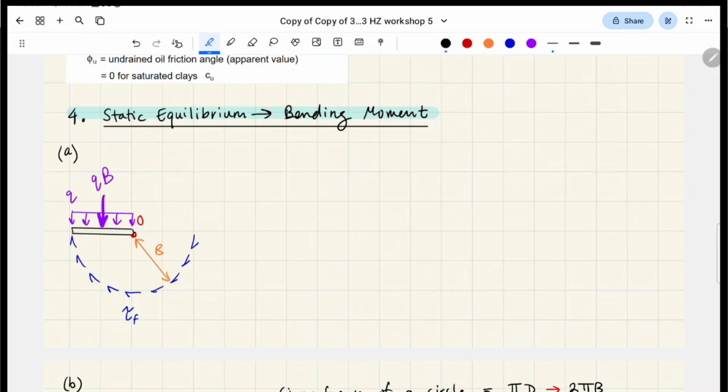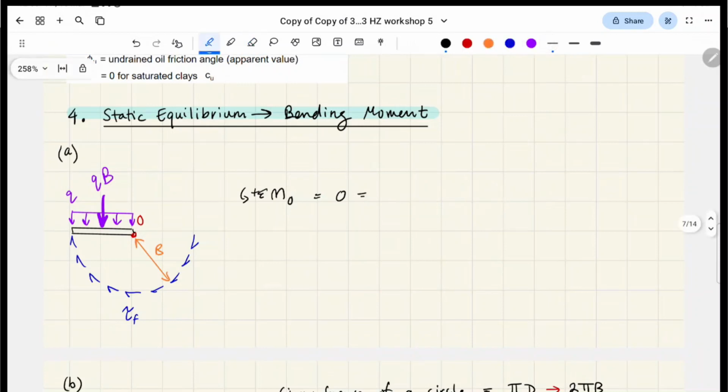Next, we have one more force of importance, and that's this semicircle, or rather the resisting shear stress or the shear strength of the soil, which is acting clockwise, right? Okay, but we'll talk about that in a second. So let's see how this is set up. I'm going to do the sum of the moments about point O, right? And what we're going to do is these moments minus these moments. So counterclockwise moments minus clockwise moments, right?